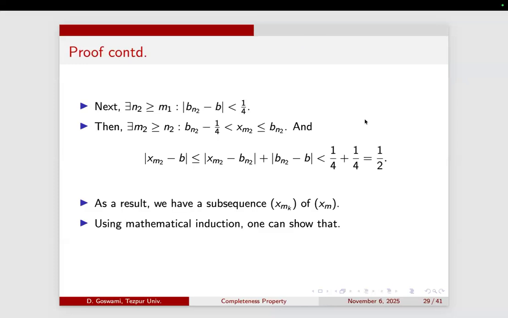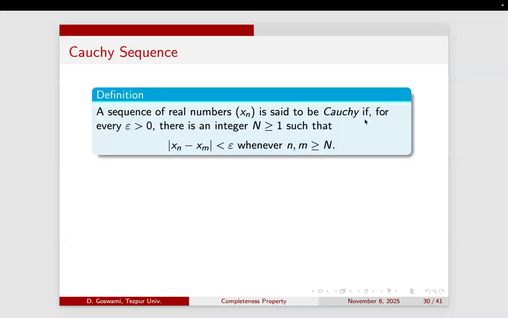So basically, we have proved BWT in terms of MCT, the monotone convergence theorem, and the nested interval theorem. And in this process, we are trying to connect set, sequence, and subsequence, and we are trying to show that it is sufficient to use either a set or a sequence or a subsequence of a sequence for the completeness property of R.